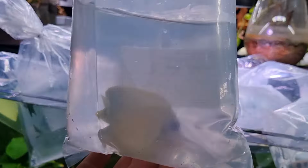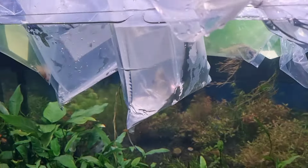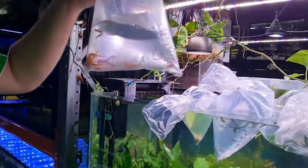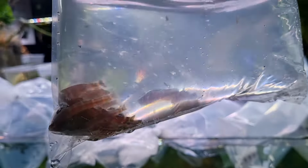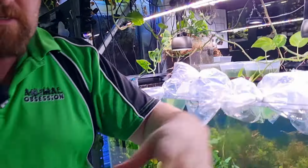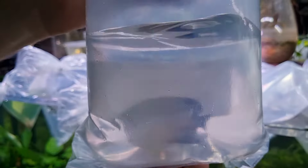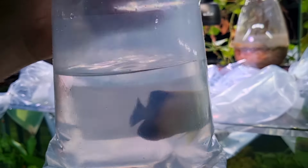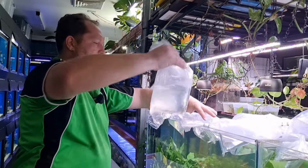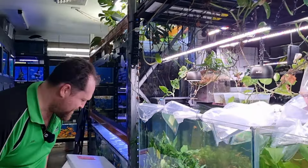Okay, we have a beautiful chocolate mimic tang. Another beautiful marine fish there as well. These are not marines, but these guys look good. Pretty happy with them. They're your Kuhli loaches. So we'll farm them off. And we have got another half black angelfish in there. This is a marine fish there as well. I'm going to pop all the marines over here so they don't get lost. We know we're not going to put the marines in the salt or fresh water.